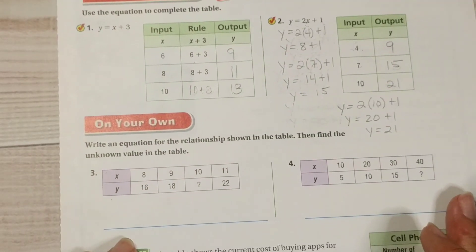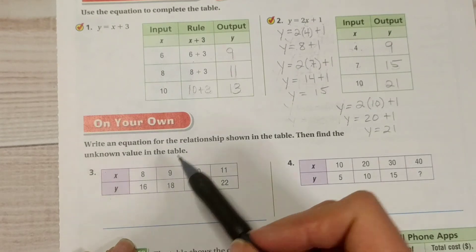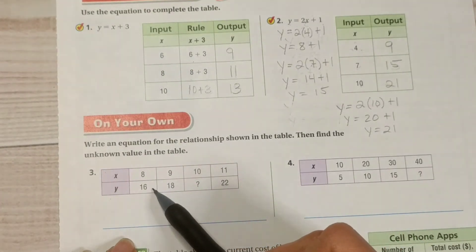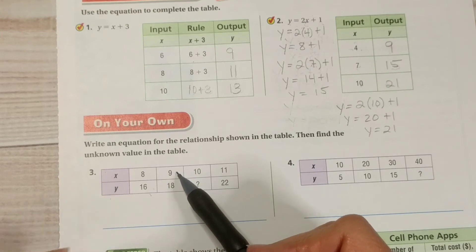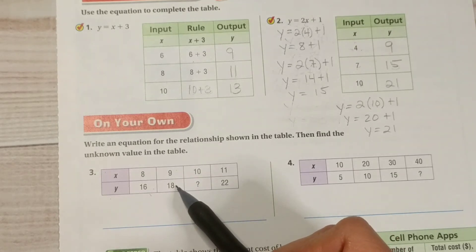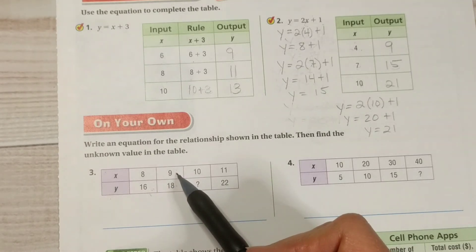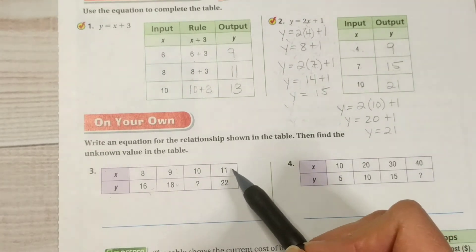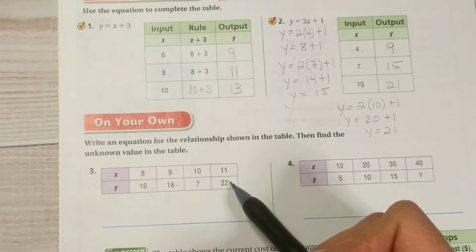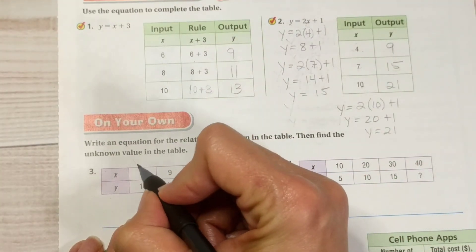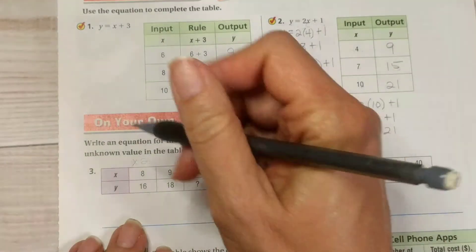Now, down here we look for the relationship between X and Y. Here we have 8 and 16, so it could be plus 8, or it could be times 2. We don't know yet. We're going to look at this one. 9 and 18. So, times 2 works for this one also. 9 times 2 gives us 18. And back here we thought it could be either times 2 or plus 8. Let's look at this one. 9 plus 8 does not give us 18. That would be 17. So, we know it's times 2. Let's try it down here and make sure that we're correct. 11 times 2 equals 22. So, we know we're right.